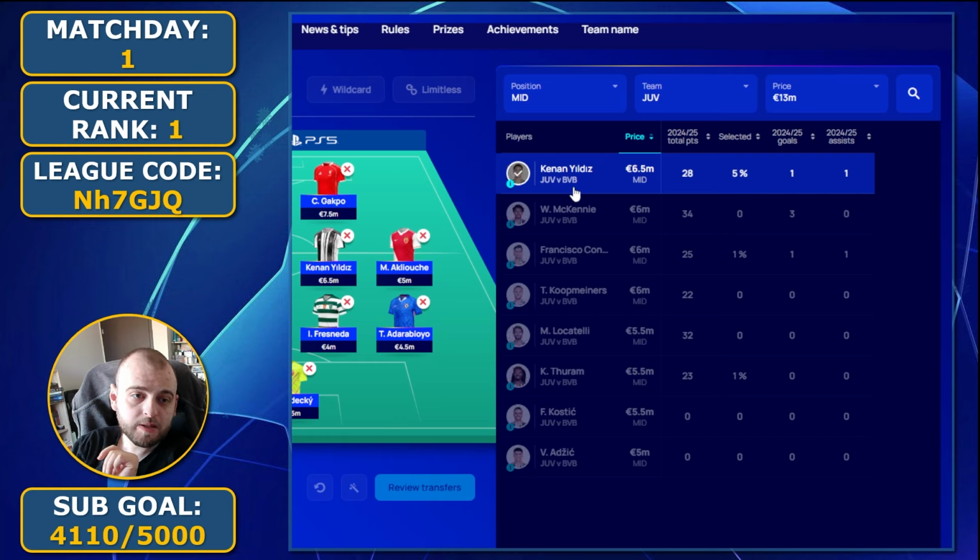In my opinion, the best 6.5 midfielder this year is Kenan Yildiz. I think that he is an amazing asset that will get you a lot of points. So yeah, I will consider getting Yildiz into my side. I quite like his potential and what he can get for my team. So yeah, he is in.